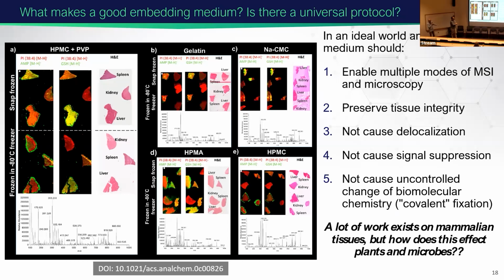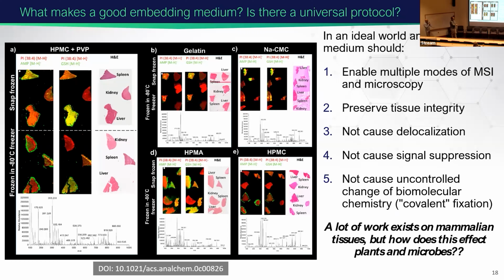And as I said, number 5, we don't want to use any of those, especially in the molecular imaging space, for example, for SIMS and other technologies that are not providing exactly molecular information, but more the elemental point of view. You can also use chemical fixation, but we don't want to have any uncontrolled changes of biology, of biomolecular chemistry. So we don't want to do anything crazy to make our tissues mechanically stronger, because we will use information about molecular types. And that is a brief overview.